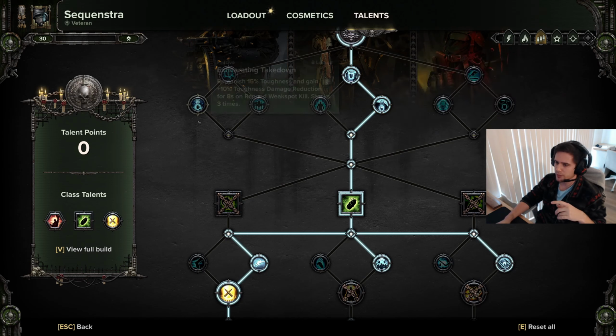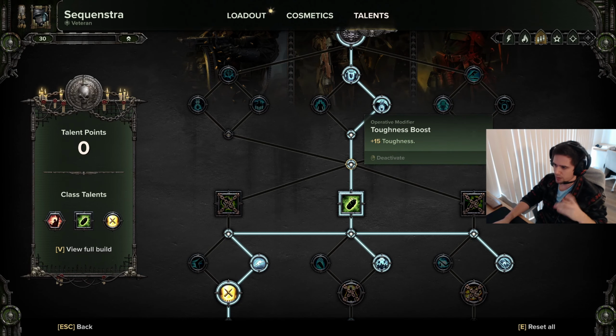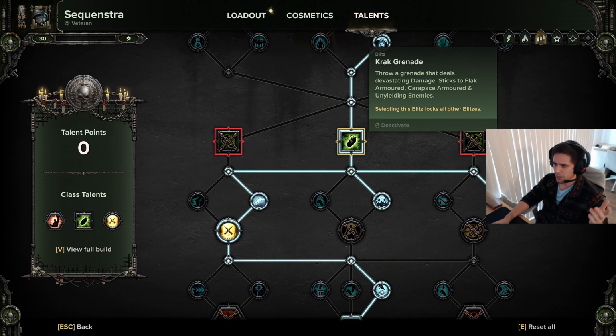You can go through to the left over here probably as well if you wanted to, but I really recommend the confirmed kill. Stamina plus toughness. That's nice. Crack grenade. This is the all-around best grenade. This lets you deal with the carapace armored enemies really easily. As well as your power sword, you can do a push attack light to crush your heads, and you will probably one-cycle crushers if doing it correctly.